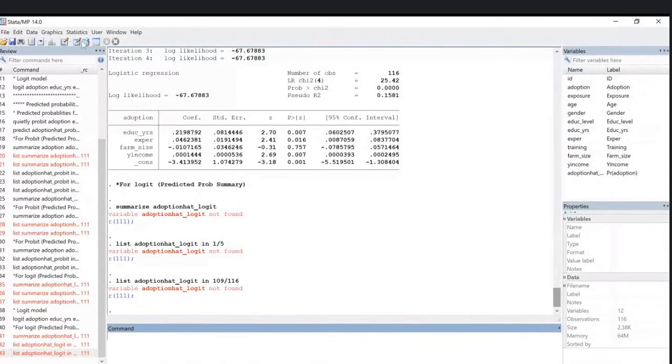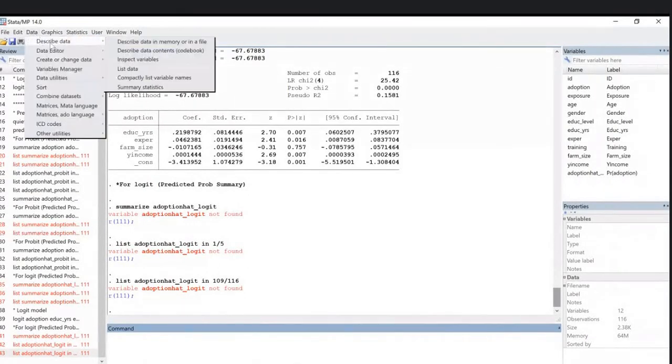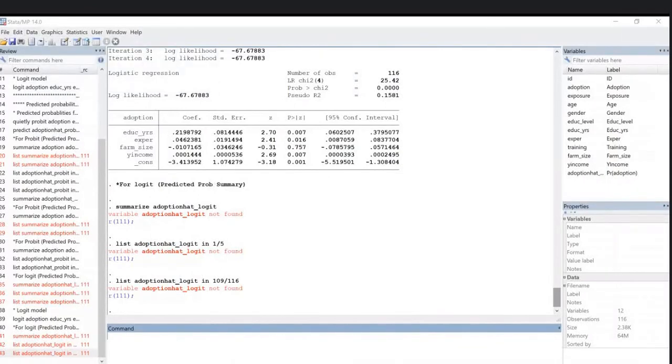Is that it? Maybe you may need to see and have a feel of my data. Let me just view it so that you can also see it. This is the data set which you are talking about.